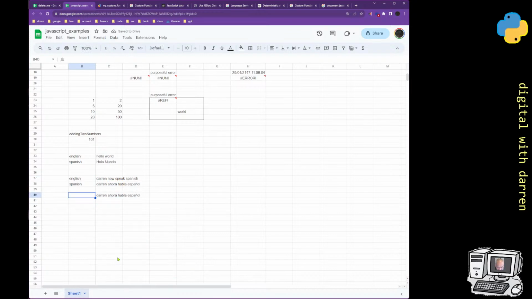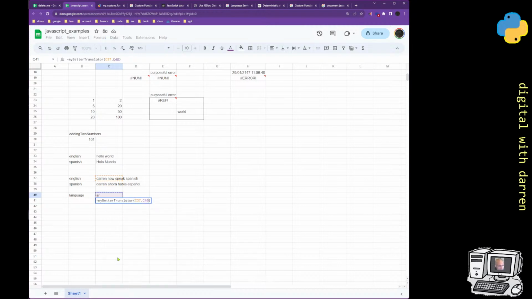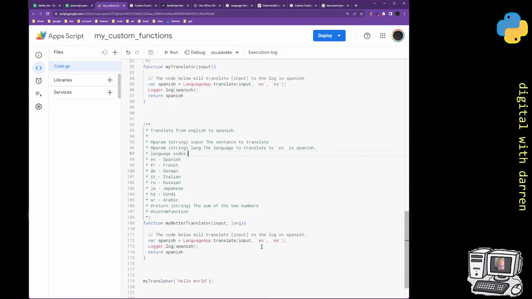In fact, the language here, we could have a drop-down code. So it's still translating it to Spanish because we didn't actually use the code yet. So language, which is AR for Arabic, for example. So we're now going to point this over to this cell over here. And we just got to make sure that this function here is actually pointing to lang, right? So lang tab, great, autocomplete and everything.